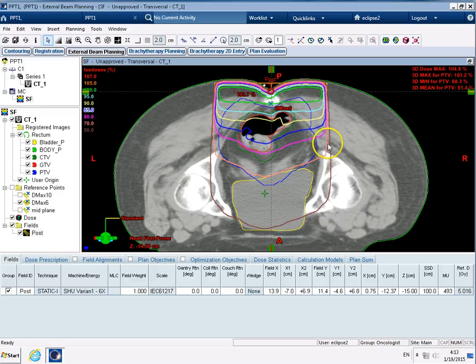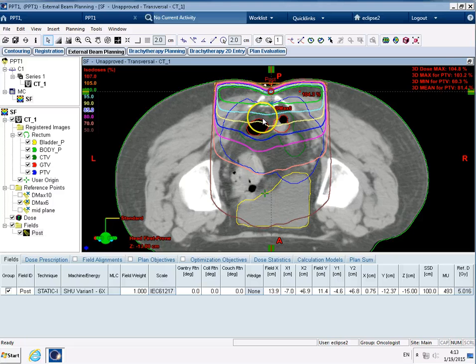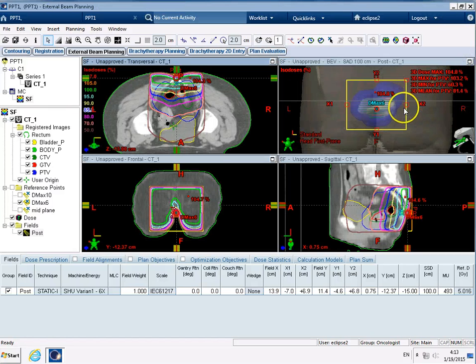Okay, so what we're going to do for today's purposes, just to have a go at optimizing this plan, is what I want you to do is get the high dose region, so this kind of snug portion of the isodose, the field edge where there's like the 80 and the 70%, as close to this edge of the PTV here and as close to the edge of the PTV here. Okay, and the way that we do that is by manipulating our field size.